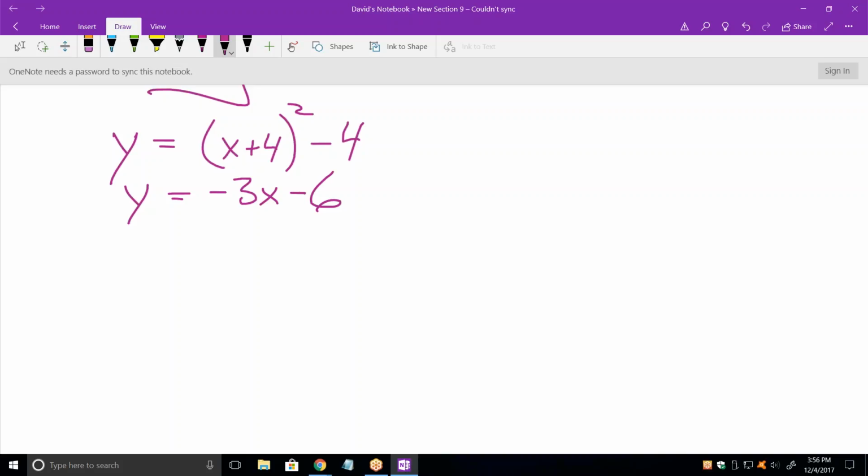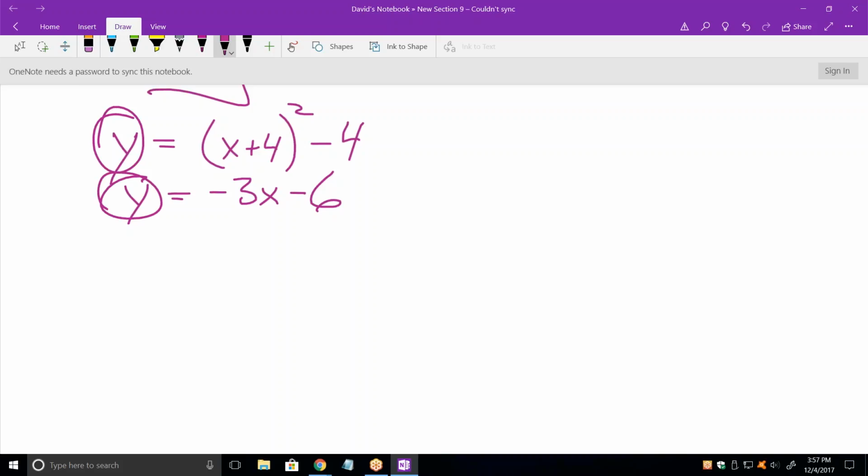There's two methods for solving these algebraically. What are they? You can set them equal to each other, which is substitution. And the other method is elimination. This does not lend itself very well to elimination. Right offhand, I'm not going to be able to eliminate much. If I added or subtracted the equations, that doesn't lend itself at all to elimination. But it lends itself very well to substitution, because that y is equal to that y.